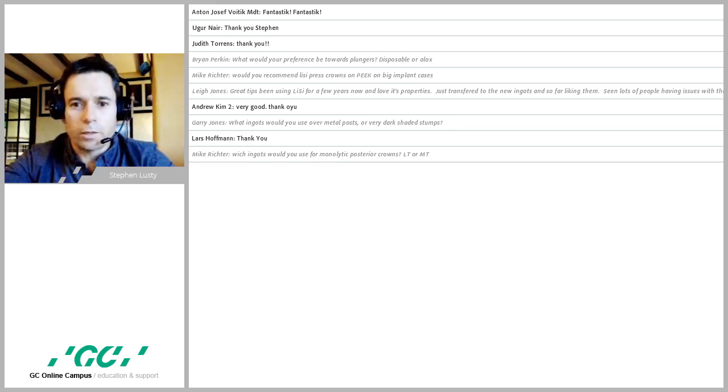But with LiSi, the whole point is to find the fine-tuned pressing parameters so that we do not have reaction layer and do not have short pressing. So we've narrowed this field of what's acceptable down a bit. I think it's really just people not applying their knowledge of how to adjust programs. If they go and read that article that I showed you within the lecture and calibrate the furnace according to the product that they are pressing, they will no longer have any problems. There's definitely no problem with pressing of lithium disilicate, of any of the lithium disilicates. They all press, they just all have to have slightly different parameters. So it's more user error than actual product error, I would say.